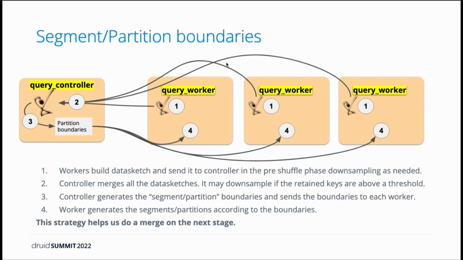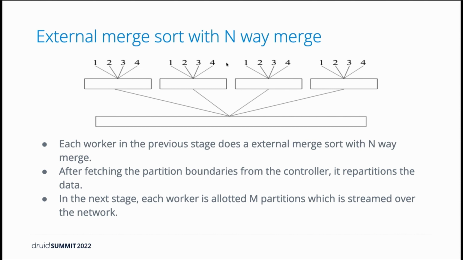So the next stage can either be a segment generation stage in which we publish the segments to S3 or deep storage, or a group by post-shuffle phase, which is the merge phase in the external merge sort algorithm, which we will cover next. If we identify the query needs shuffling, we materialize the query into two stages, a pre-shuffle phase and a post-shuffle phase. In the pre-shuffle phase, we take the input data and start sorting it in memory, 37% of JVM by default. Once the memory fills up, we write out the file to disk. We also keep adding the sort keys in the data sketch, which we discussed previously.